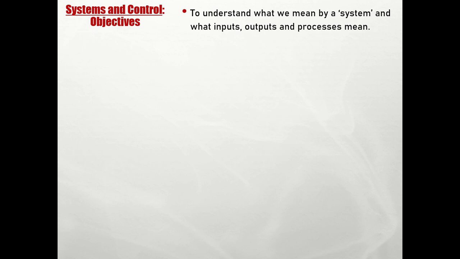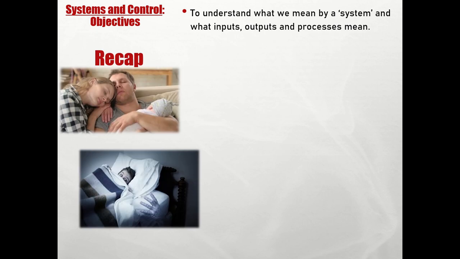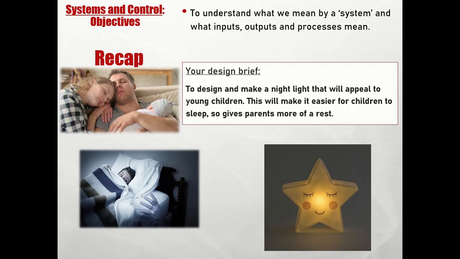Just to recap, the other day you should have done this lesson and written a design brief relating to these images. So you should have thought about issues that parents of toddlers and young children experience. And your design brief would have been something like this: to design and make a nightlight that will appeal to young children. This will make it easier for children to sleep, so it gives parents more of a rest. And that nightlight is an example of a system, and you would be making one in school. What you do is you put it in the dark and it comes on.